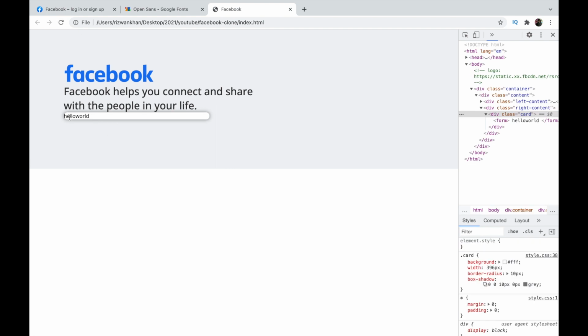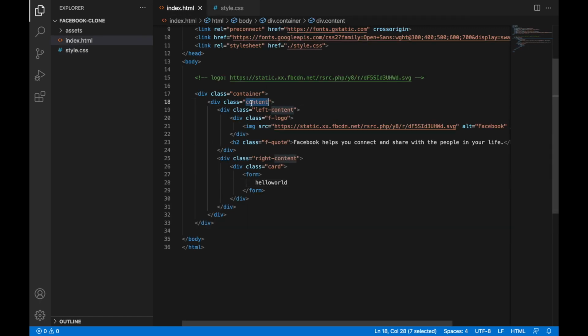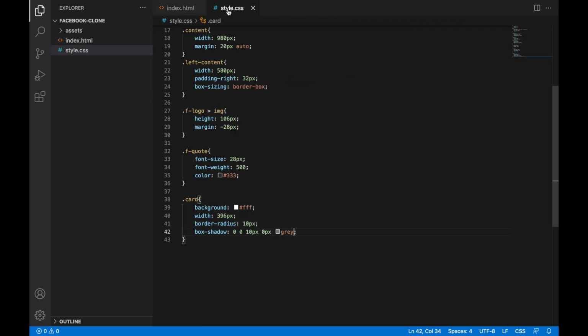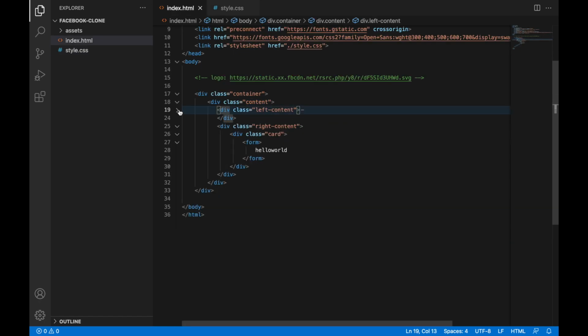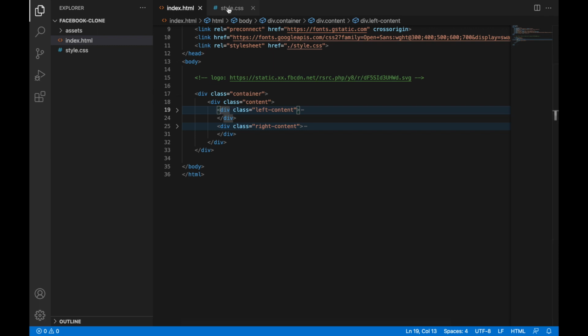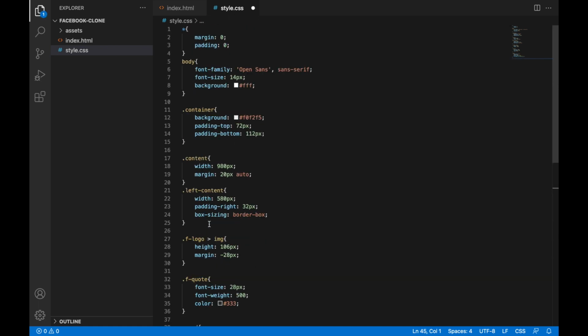The next thing, these content needs to be side by side. So one side the Facebook, and on the another side this card is going to be there, right? So we are going to fix that too. So this is our content, right? Let's copy this content, and within this content we have this left content, right, and this right content. So basically within the content we have two divs, and that's it. We don't want any more than that. So we'll simply go and we'll say where is our content class.